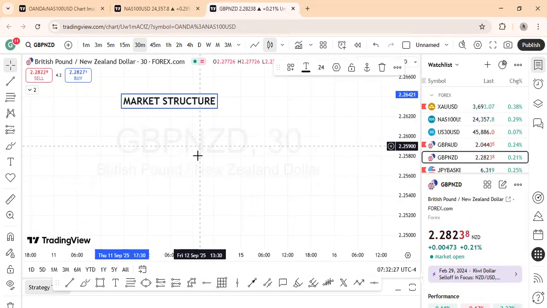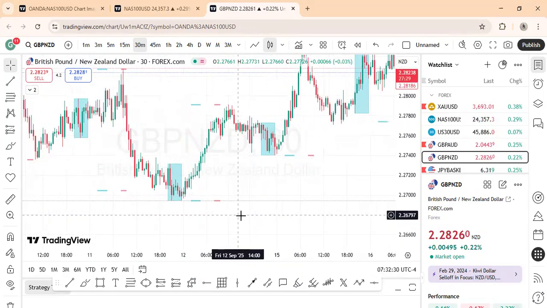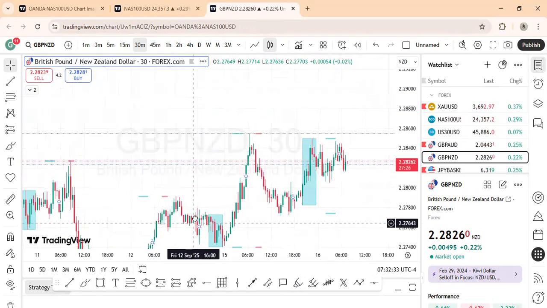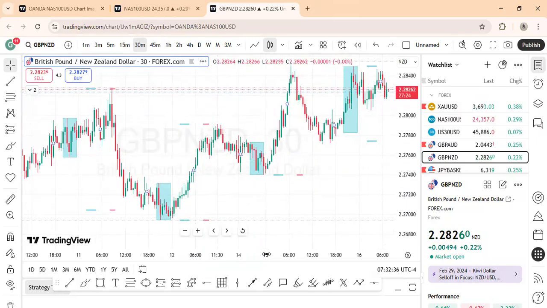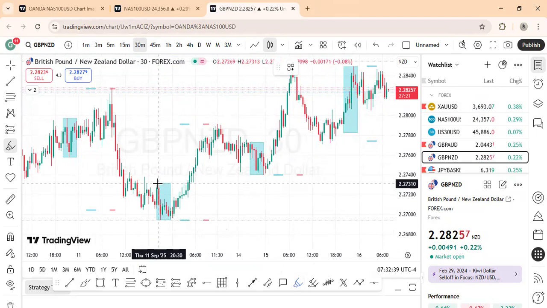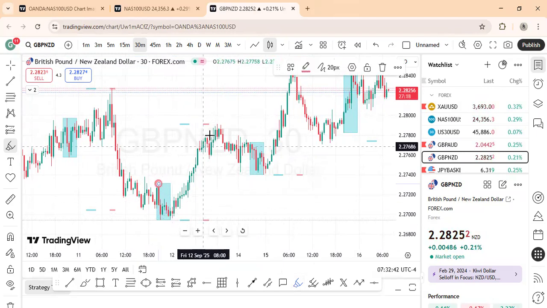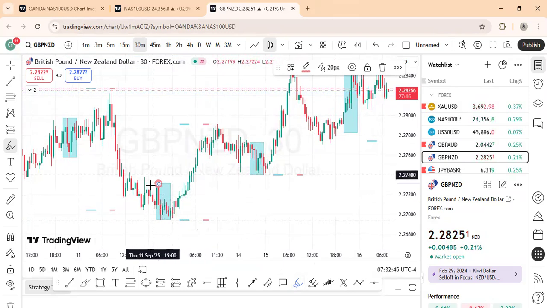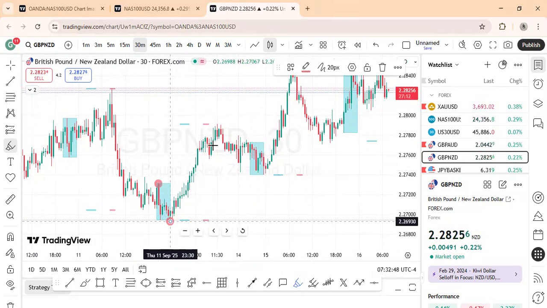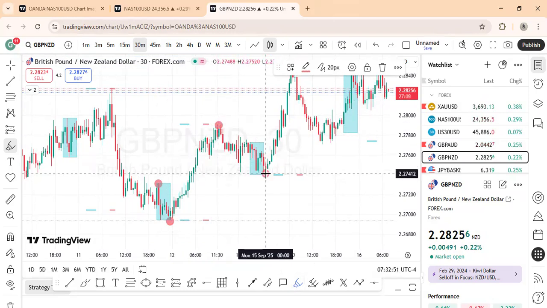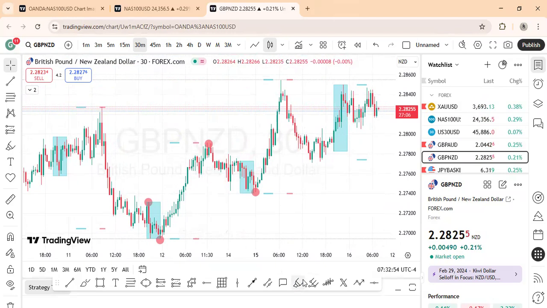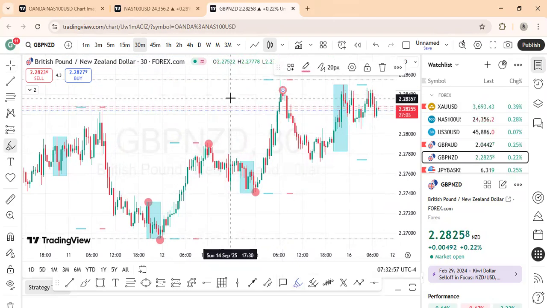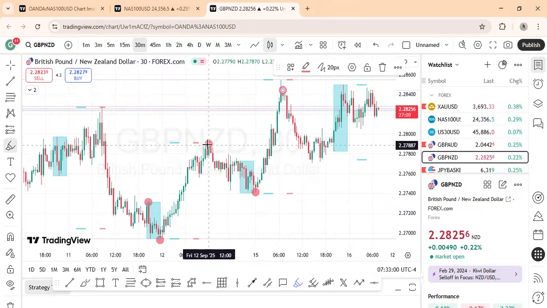So once you see this, that means the market was trending bearish. Let's look at examples on the charts. Now, what do we have here? From here to the current market, we have seen a bullish trend. How are we sure it's a bullish trend? Because we have our break here. We have our low, our higher high, and our higher low here. Then we have our higher high. Notice that this high closed above this previous high. So you must see price close above a previous high, and you classify it as a market structure continuation, right?